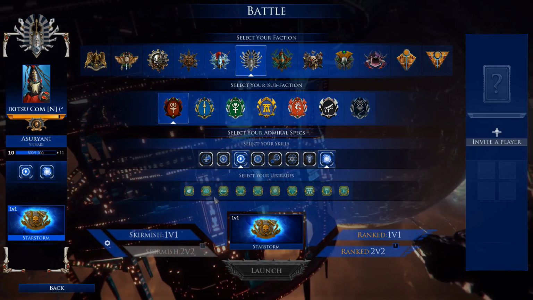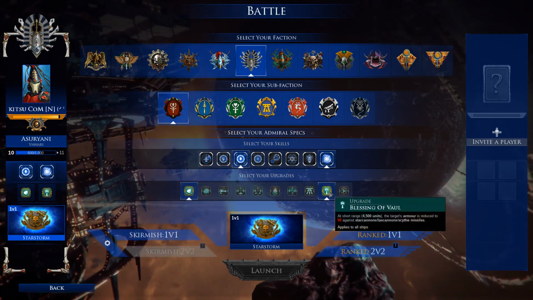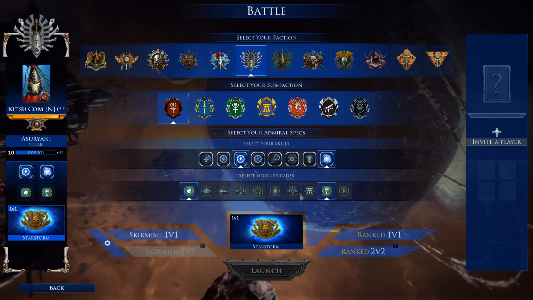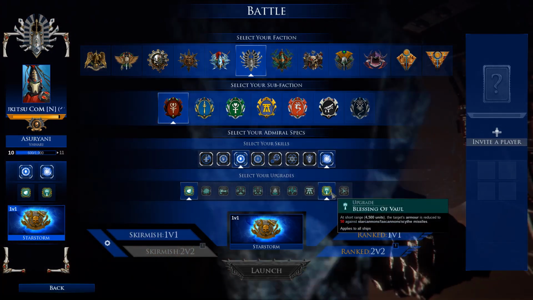So what I'm going to be taking in this instance is the Polarized Field, which is fairly basic, and I'm going to take Blessing of Vol. The other alternative is you take things like Blessing of Vol and the Spirit Crystal targeting lenses. That works out quite well. You could take any sort of combination depending on what your strategy is going to be, but I think that this is going to be the most reliably decent ones.